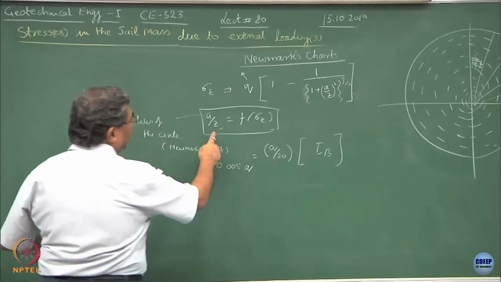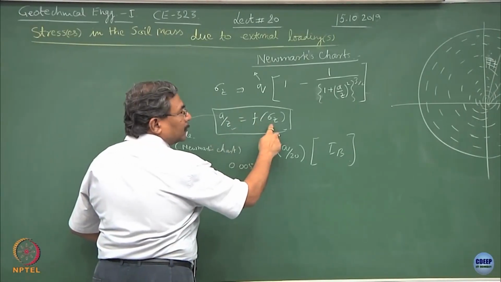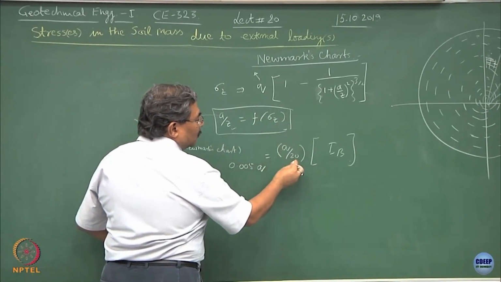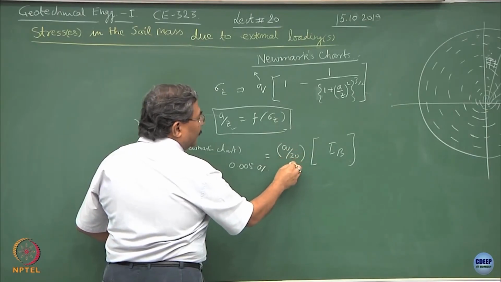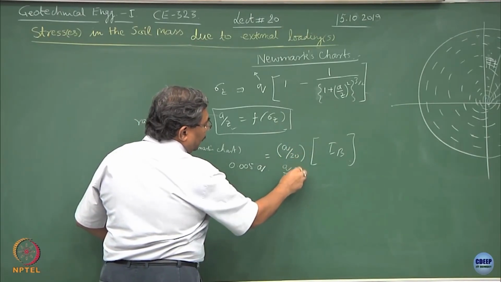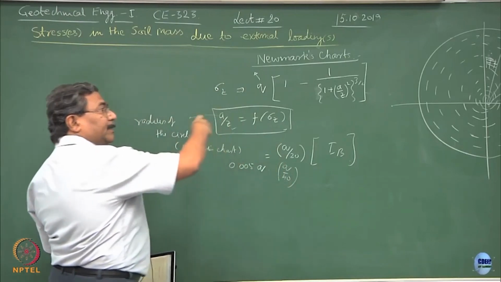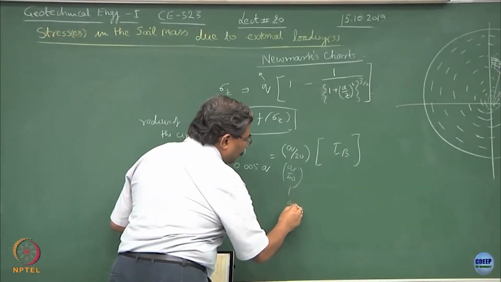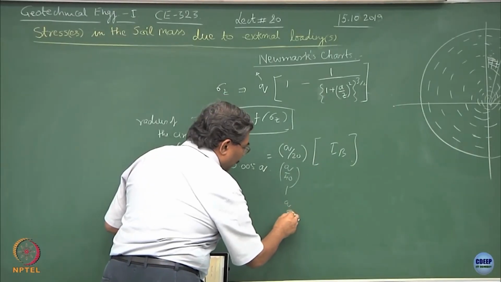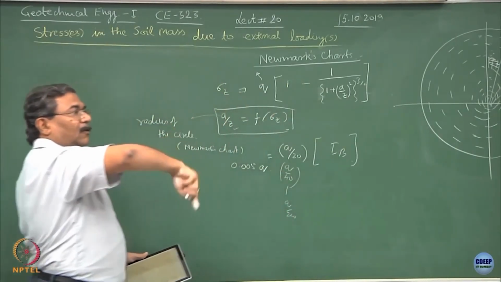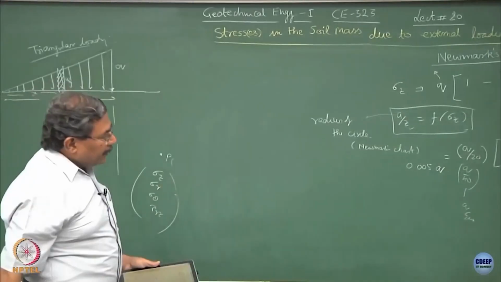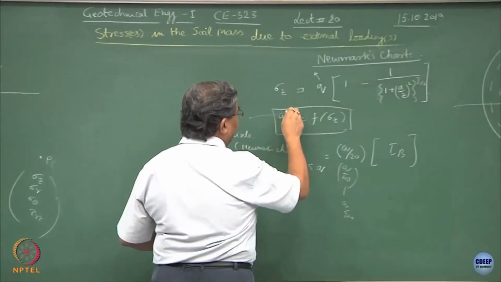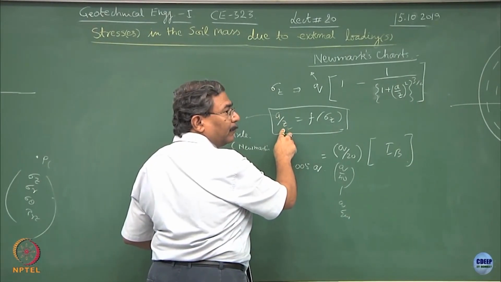See, what I have written over here is A by Z is a function of sigma Z. So, the moment I go from Q by 20 to Q by 40, I have drawn the second circle. The moment I go from Q by 40 to Q by 80 to Q by 200, that means the outermost circle is also ready. So, for each of these, get the value of A if Z is known, fine.